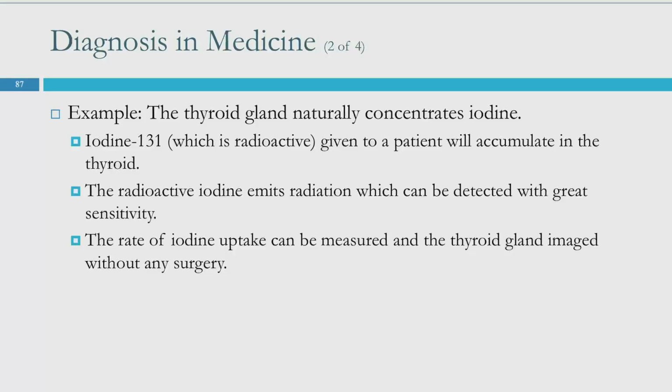So your thyroid cells naturally concentrate iodine. So they pick up/accumulate iodine. So if you have iodine in your body, that naturally gets picked up, uptaken by your thyroid cells. If you put in radioactive iodine, because your body doesn't know the difference between the different nuclides, that will also accumulate in your thyroid. So you'll have a radioactive hotspot at the thyroid.